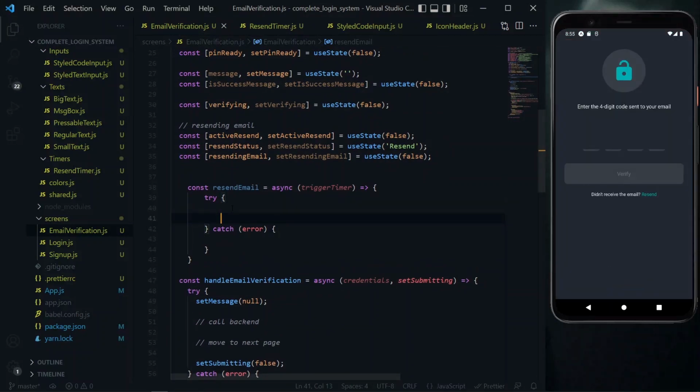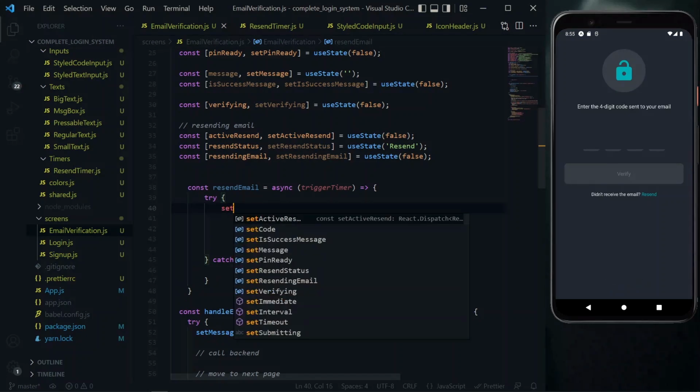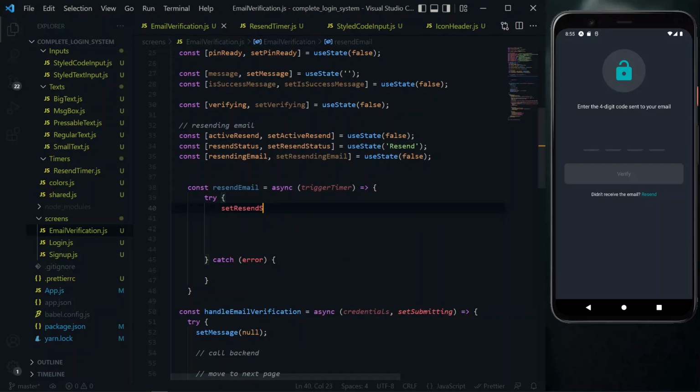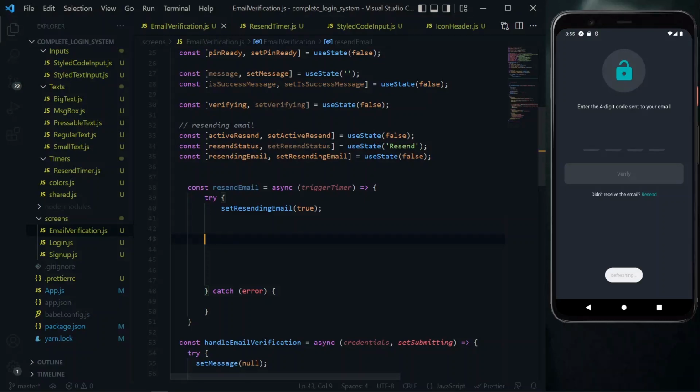Now in the try block, when we first enter here, the first thing we want to do is to set resending email to true. This will inform us that we are in the process of resending the email. Right after that, we make the request to the backend that we have.